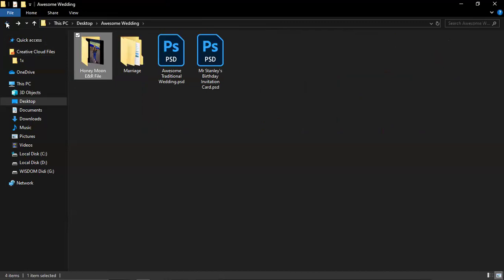Anything that can contain something is a folder. Your traveling bag is a folder. Your handbag is a folder because your handbag can fit inside your traveling bag. And inside your handbag, you have your purse. Your purse is another folder because your purse can contain something else, which is your money, your ID card, your passport.